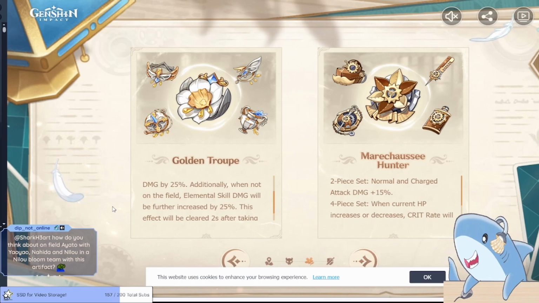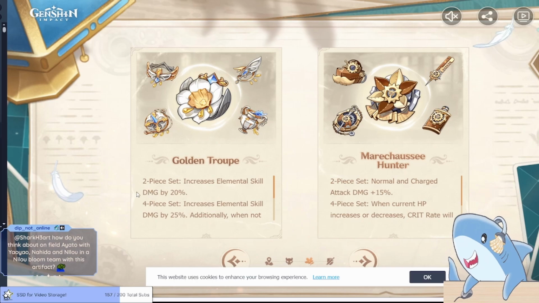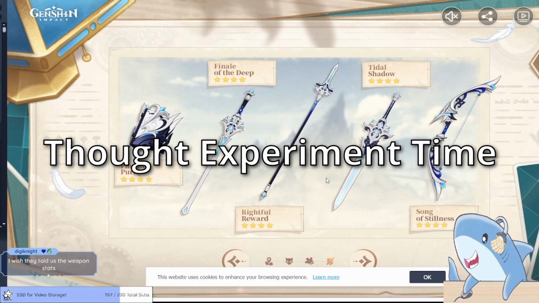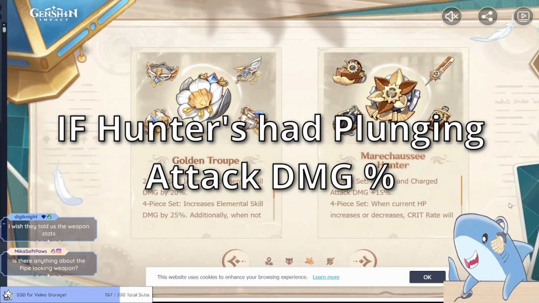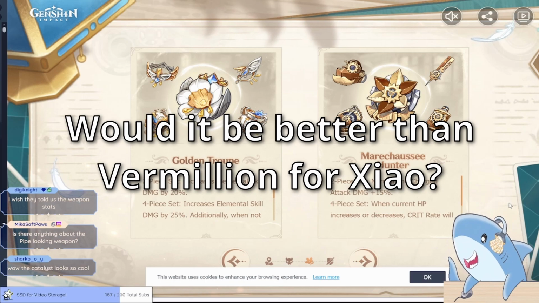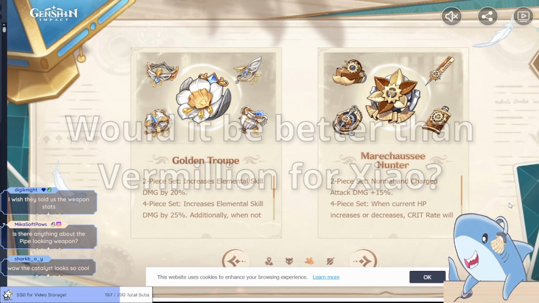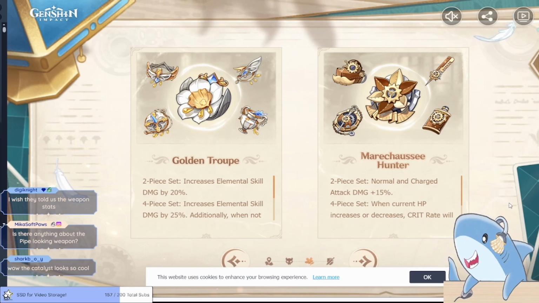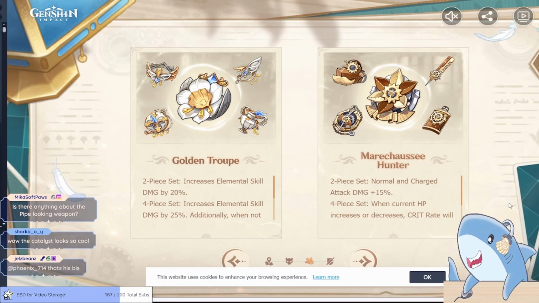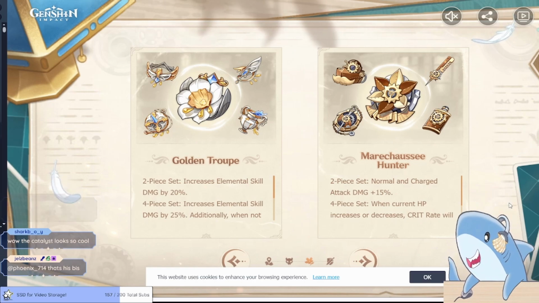I think, not doing any math or anything, but just based on the value of attack versus crit and how much Vermillion gives you, I think they would be very, very close. If you actually calculated everything, calculated if this had plunging attack damage and if this also increased your crit rate versus the attack you get from Vermillion, I think they'd end up being really, really similar. I don't think this would blow it out of the water. It would make Zhongli easier to build because you wouldn't need as many crit rolls, and that's really nice. But I think all things staying equal, this set and Vermillion would be very similar.